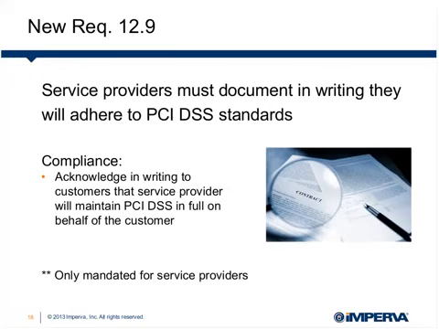Okay, 12.9, again a new one, talking about service providers. This one is quite simple for service providers to achieve in terms of how they prove compliance, but it requires an internal change within the standard. What it requires from service providers is to provide templates and documents that they are signing against their customers, telling them that we withhold the responsibility to maintain the PCI DSS standard for you.